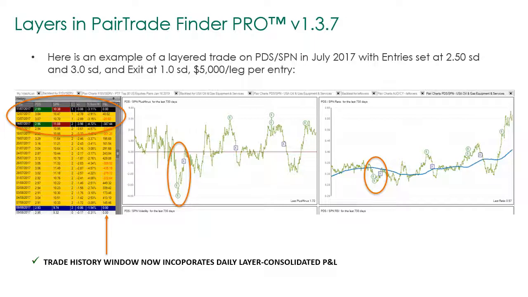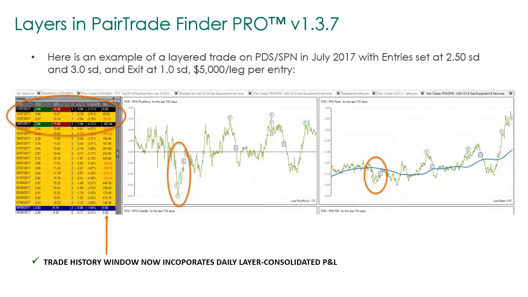Over on the right-hand side, you see the ratio. And as you can see, it came out, we entered twice, then it came back in. We exited when it was at 1 standard deviation. And here I wanted to highlight that exit at 1 standard deviation. Look how it just touched the ratio line. It did make it to 0.0. Okay, so if you had been trading 2 and 0, this would have been a profitable trade and you would have had a clean exit.